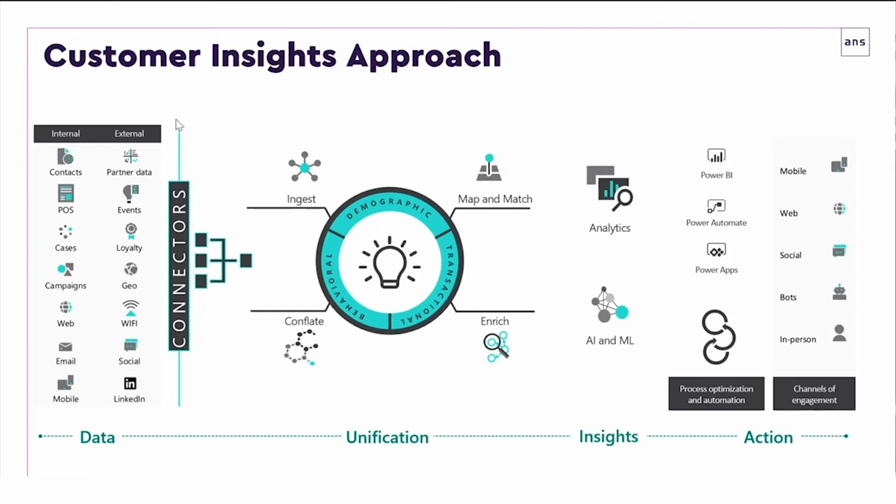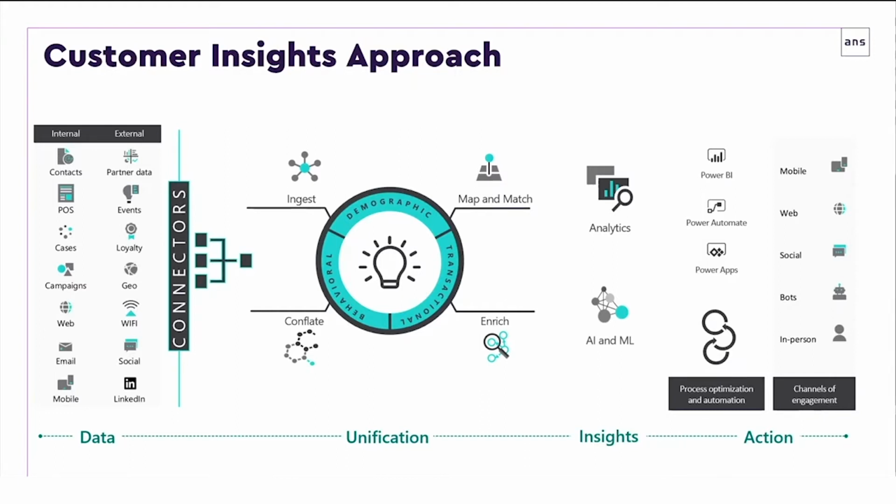But in essence, you've got data. So this is what I was just talking about. You've got different silos in the business. You may have data sitting in lots of segmented systems. You want a way to consolidate that data and understand, who's that associated to, what customer does this particular purchase refer to. So you start with data. You push the data into the system via connectors, which I'm going to show you in a second, and show you what they look like and how easy that is to do.